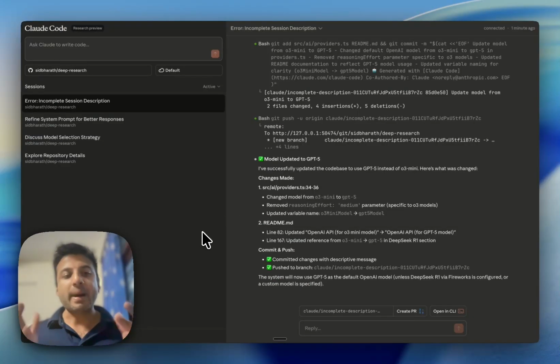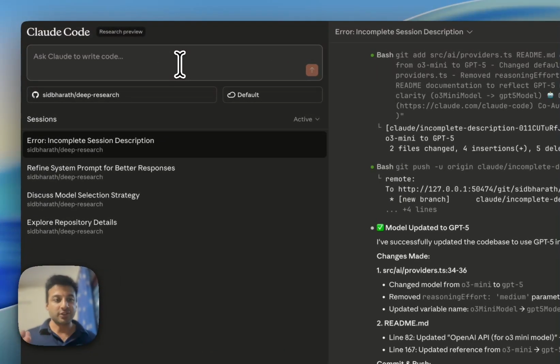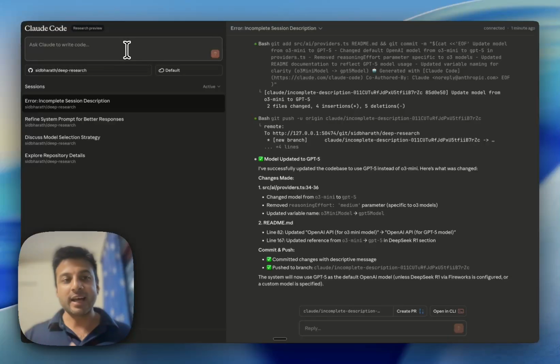And so back here in the main web app, I can spin up multiple sessions as well in parallel. So I can have like 5 or 10 Claude Codes running, making different changes across my code base, and it just goes and does the work, and I can go away and come back and I can create a PR from it, and then I can review the code later, and then merge it into my main code base.